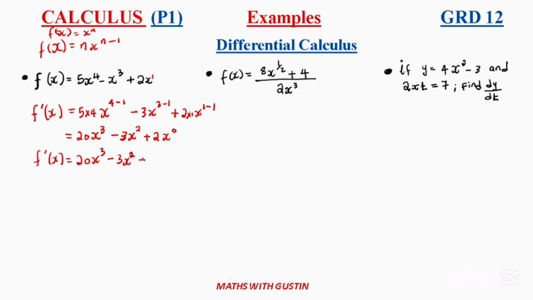Therefore what you're going to have here is 2, because anything to the power of 0 is equal to 1. However guys, I want to indicate something here that you are going to be able to use when you do a cubic function. They might ask you, I'm just putting it here as an example, to find the second differential. If they ask you to find the second differential, because now this is the first differential, you will have to take the differential of a differential, which is the derivative of a derivative.